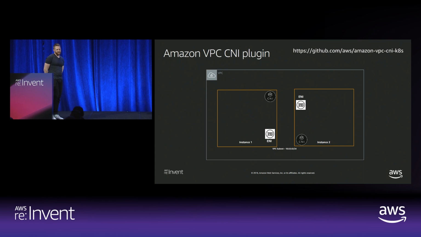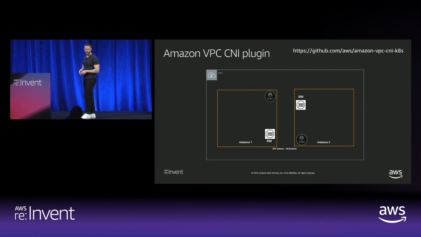So one of the tenets of the VPC plugin is to provide first-class networking support for AWS for pods and Kubernetes. And so this basically means that every pod in your Kubernetes cluster gets a native VPC IP address. One of the benefits of this is for debugging purposes, you can go directly to your pod. Load balancers can go directly to the pod IP addresses instead of going through a node port, which requires an additional hop. So there's performance benefits here. We've had a couple of customers tell us things like, hey, we've actually shaved a couple of milliseconds off of our application response time by switching to your CNI from an encapsulated overlay, which is really cool.